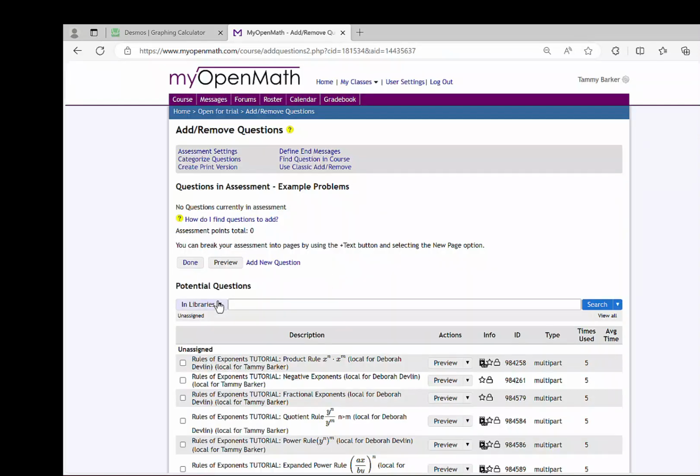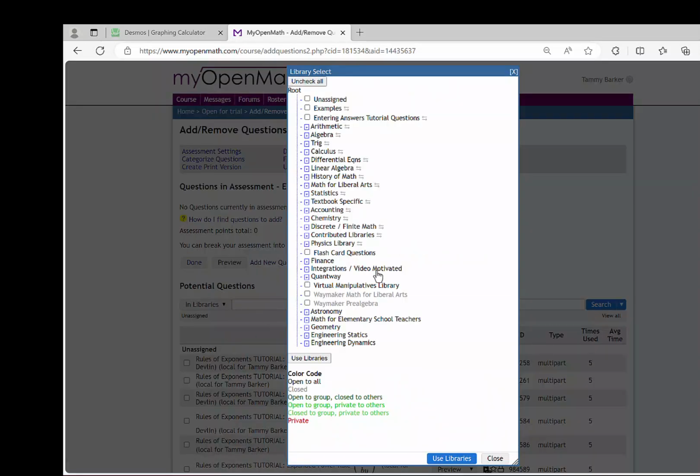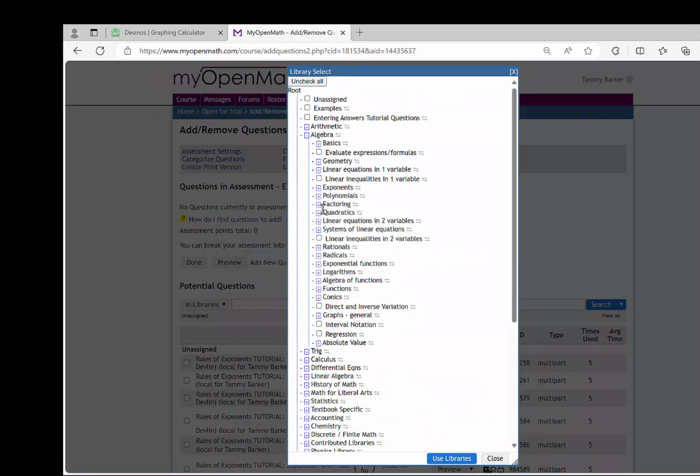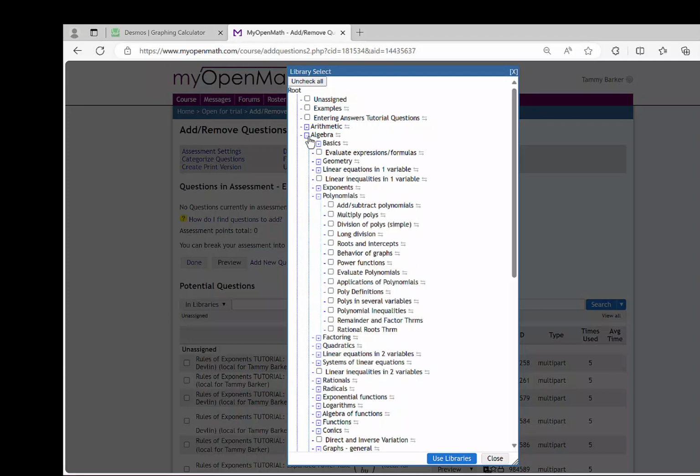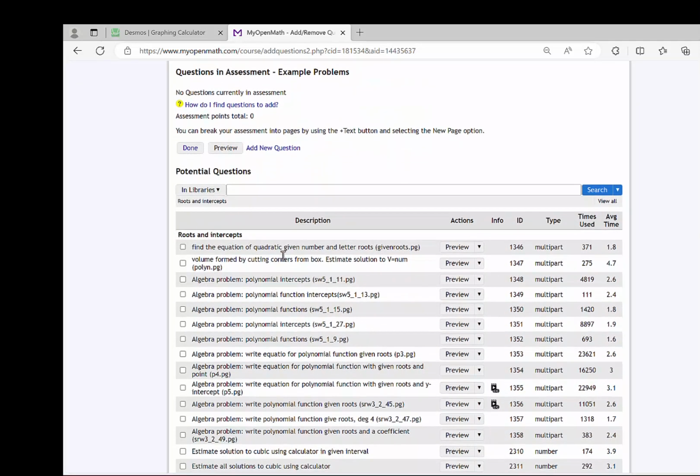To select problems, you may find it helpful to open the libraries. You can go through all libraries, or select assessments. Let's start with selecting libraries. The library is categorized by names of books. Once I pick a book, I can then pick specific chapters of the book or specific parts of the book that I want to look at. That will bring up all the questions related to that topic and this specific book.